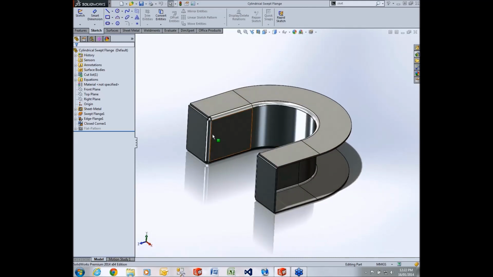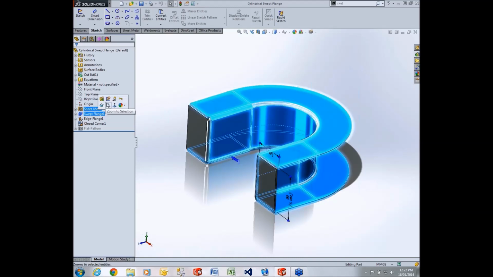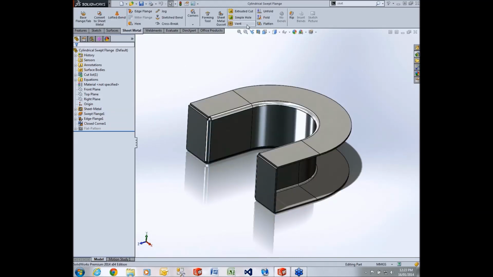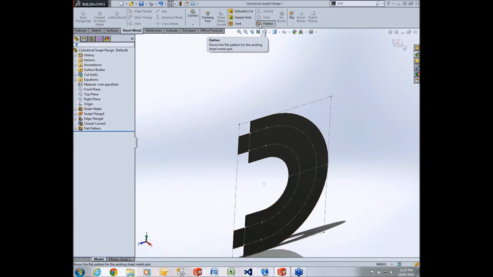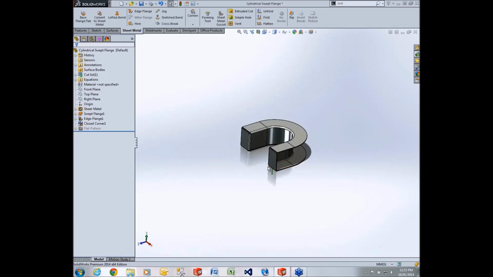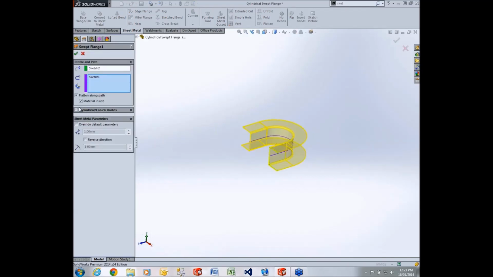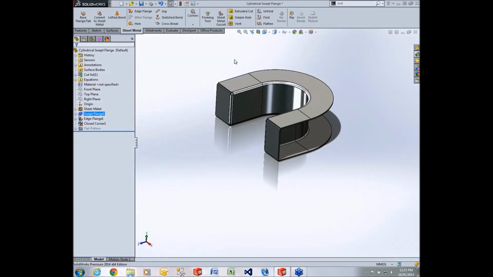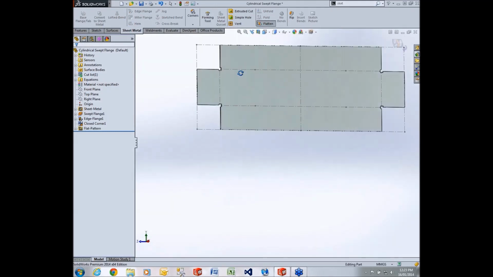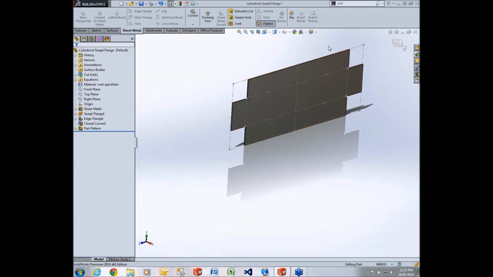It was introduced, I think, last year in 2013, but there have been some very specific issues that some people have come across when creating swept flanges. So if I was to flatten this part out, you can see it's not the flat pattern that we're expecting to see, sort of running around the curve instead of with it. So we have the ability now with the swept flange, if I edit the feature, to select this cylindrical conical bodies option and to pick a sketch entity or an edge to define the face that is going to be unfolded first. So now if I flatten that out, we get the flat pattern that we would expect to see.